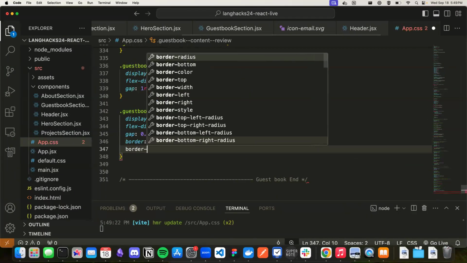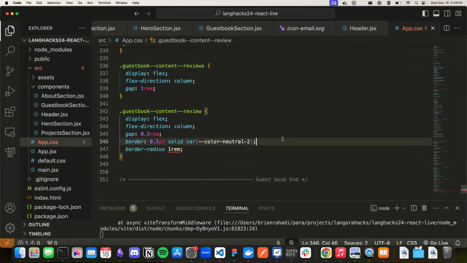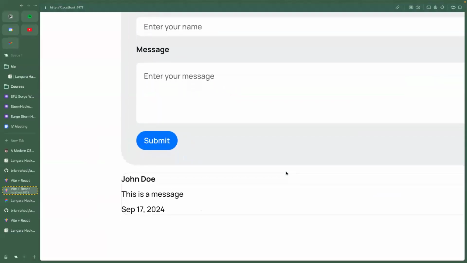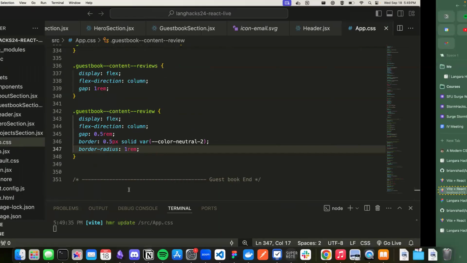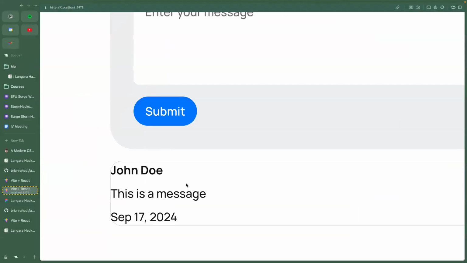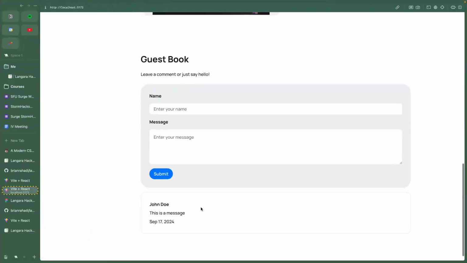It's rough, so we add border radius here, in rem. Yeah, let's see, there's an error. Okay, it's a colon here. Yeah, nice. But it's very rough, right? So we want to add padding. It's very close to the content. So rem, and yeah, looks good.